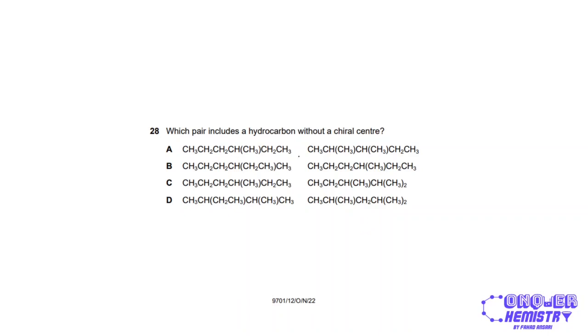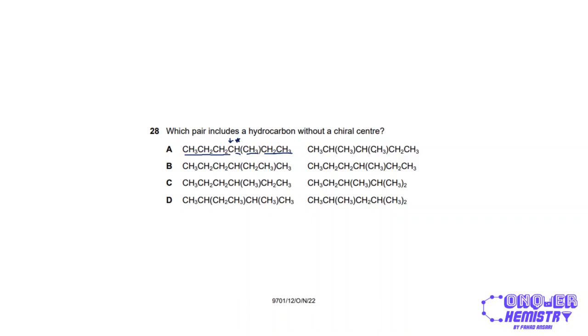So over here, I can see that I'm going to be looking at the carbon atoms in each chain that is not automatically bonded to two or more hydrogen atoms, right? So I'm going to look at just this carbon atom over here. Now it is bonded to an H, a CH3, a CH2CH3, and a CH3CH2CH2. So this is chiral, right?